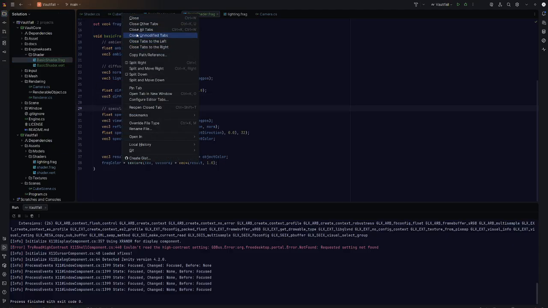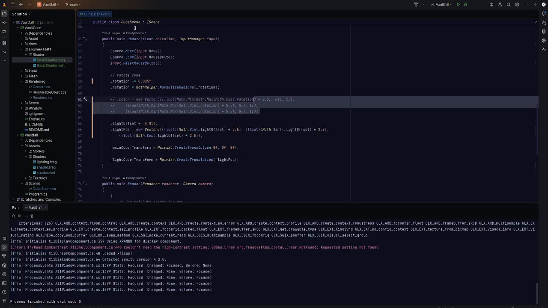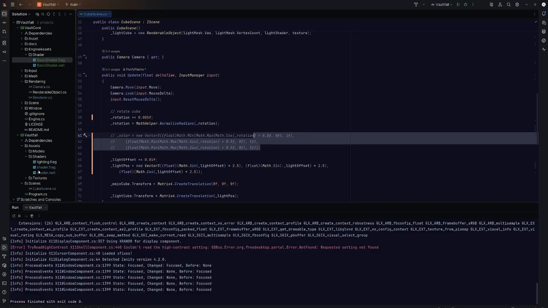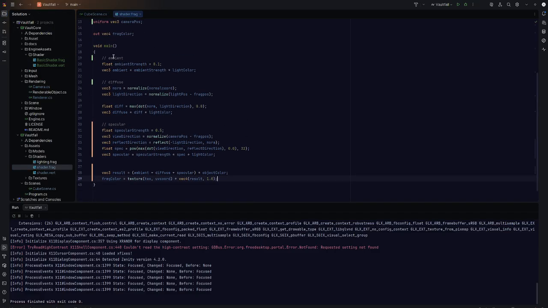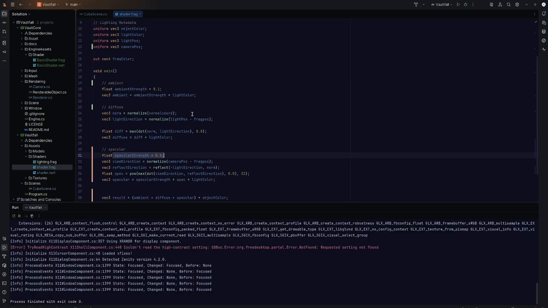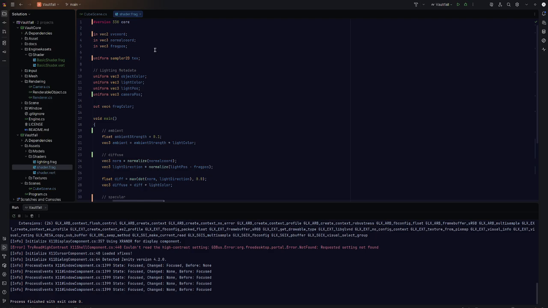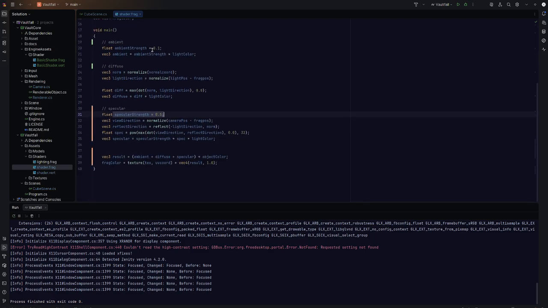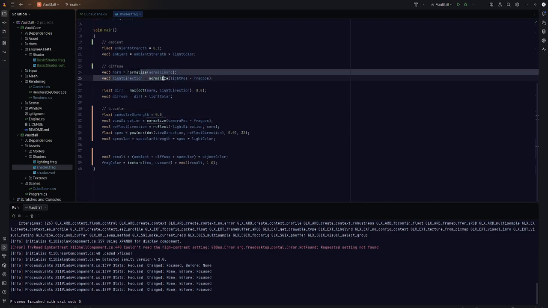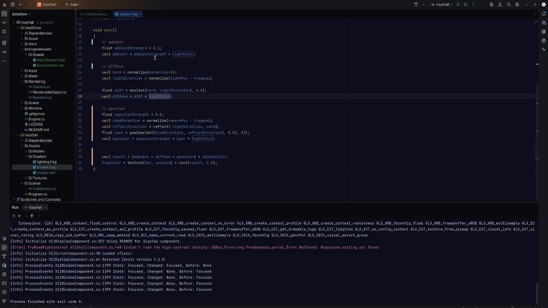If we look at our current shader, we have our ambient strength and our specular strength, and the light color and the actual color of the object.